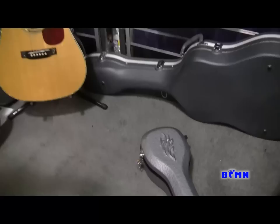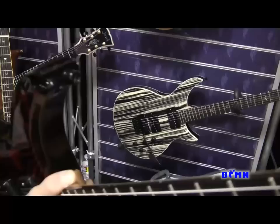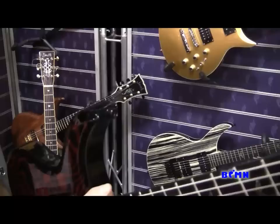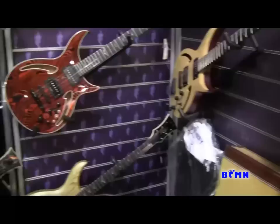Everything from strap locks standard, we use Martin strap locks, to the fact that we actually give you a gig bag with your hard shell case so you don't scratch up your hard shell case. So now wait, let's recap what we said before. This is a less than $1,000 guitar with a hard shell case, with a soft shell case on top of that. So do you throw in a strap and picks and an amp too? Or we have to buy something, I guess. You know what, we figure if your case looks that beautiful, you don't want it scratched up, so throw a bag over top of it.